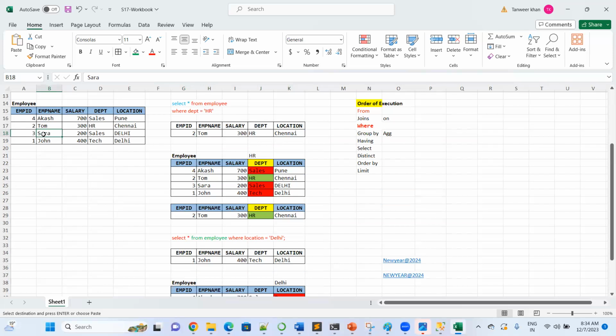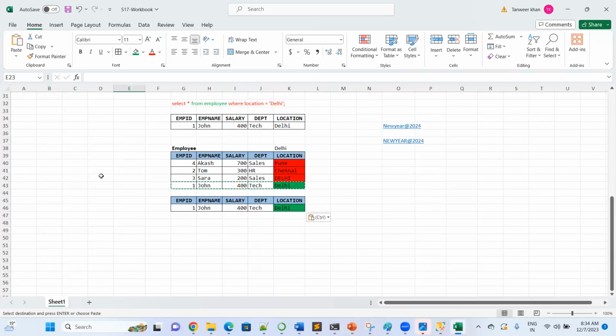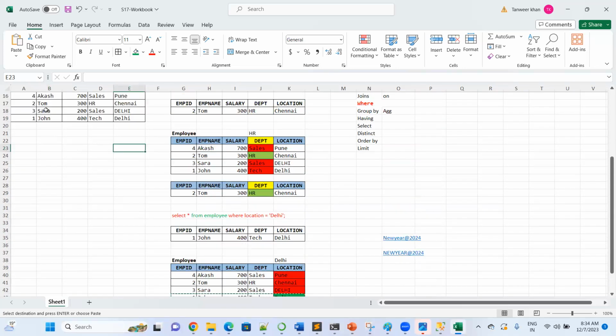The manager will ask this question: Tanvir, I'm not bothered how your SQL query works. It is your headache, right? You are a technical person. You think how to solve this. But my concern is I want everyone who is from Delhi to be displayed, whether this Delhi is in uppercase, lowercase, propercase, or any other case. Tanvir, that is your headache. I'm not bothered about that. I want all the records who are from Delhi. Is the question clear to everyone? Yes. Okay. So now the challenge is how to display Sarah.